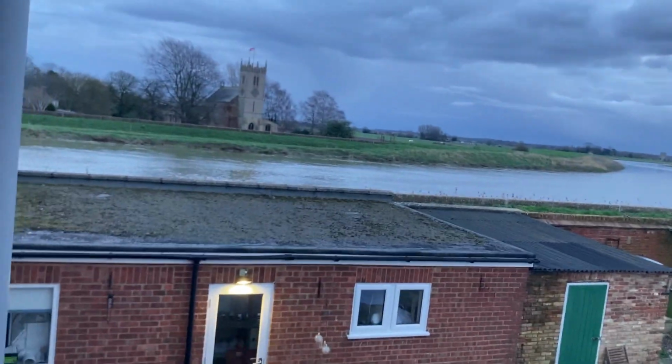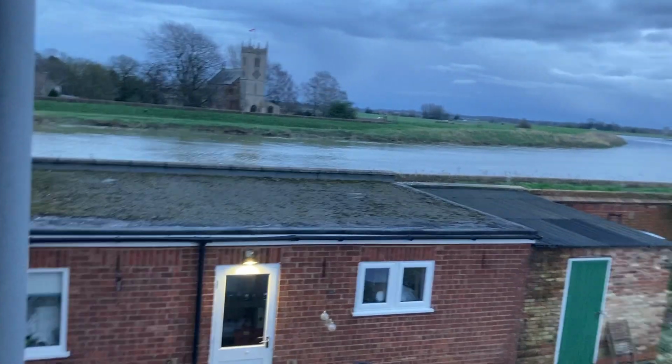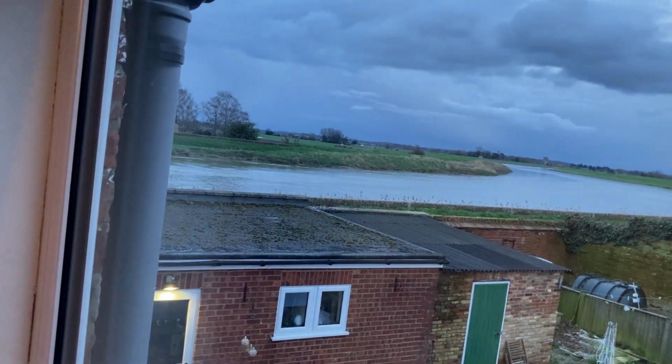The pub is literally, I don't know if you can see it from here. It's that building there. That is the pub. Next to the church. Crown and Anchor, is it? Right, that's where Karen's already looked it up. Is that where you're going, is it? I drove past, you see. I think it was called the Crown and Anchor. Are you getting some food in there as well? Possibly, yeah. They do dinner, do they? Probably, yeah. I thought so. She's already looked it up. I haven't looked it up actually.